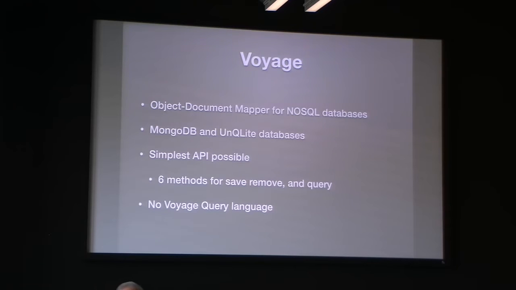And there are rules for what gets copied and where you have boundaries for root objects, all right? And so that's a key concept in Voyage: root objects are actually managed as first-class objects. Other things that aren't roots are copied and not necessarily shared, all right? So you create a document for each root object, basically, and you have collections of root objects in different classes. But there's six methods that are used for this. Save, remove, and then a couple of queries. And the other important piece, I think, is that there is no Voyage query language, so there's no attempt to have a unified query language across all document databases in the universe, all right?